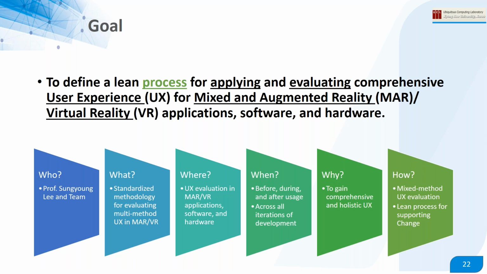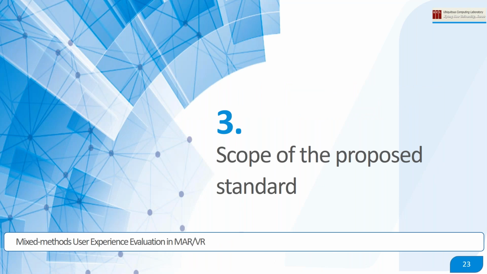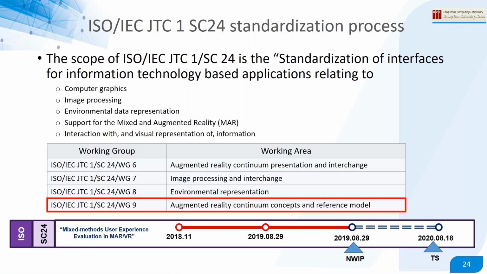Why do we need this process? Because of the context variability, this process can handle any change that occurs during the evaluation process, so that this process can cater to those changes. Based on this process, we propose a standard, because we would like to standardize the mixed method evaluation process, so we need a process that can standardize the mixed method approach and cater to change during the evaluation process. We are involved in the standardization process also. We already submitted a standard to SC42.